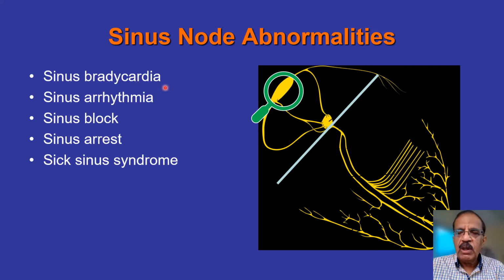I have not included tachycardia in the sinus node abnormalities because that I'm going to cover in a series of videos on tachyarrhythmias. These days we're covering bradyarrhythmias. Then there's a condition called sinus arrhythmia and sinus block, sinus arrest, and sick sinus syndrome. All these conditions we are going to briefly discuss in this video.